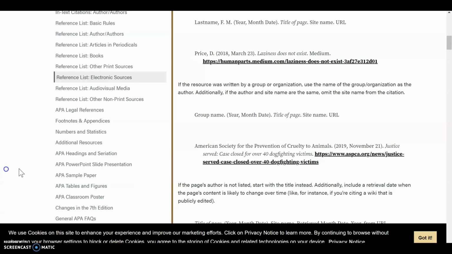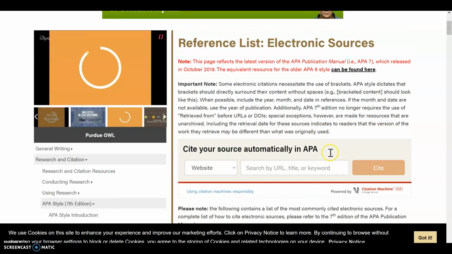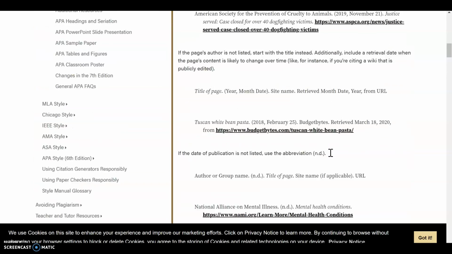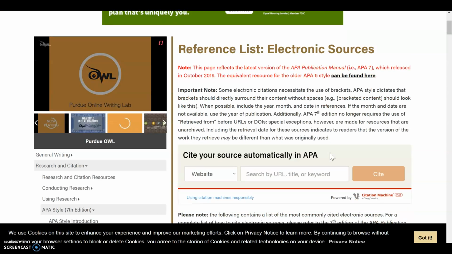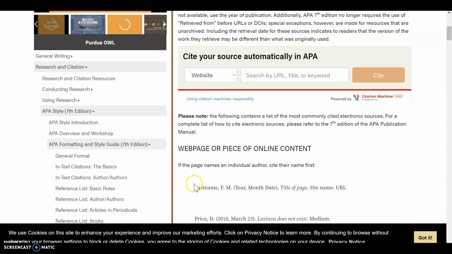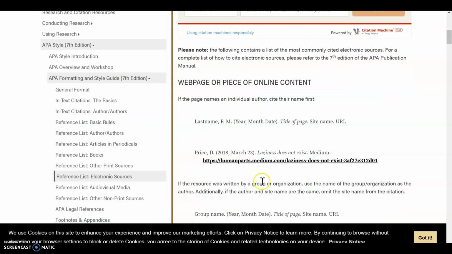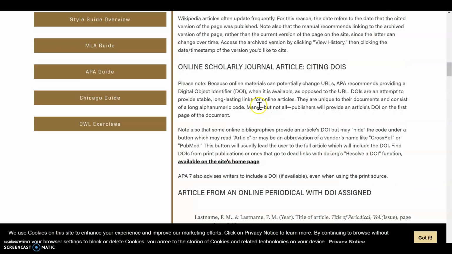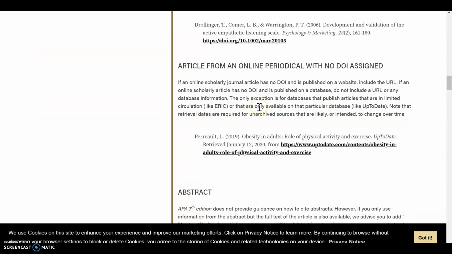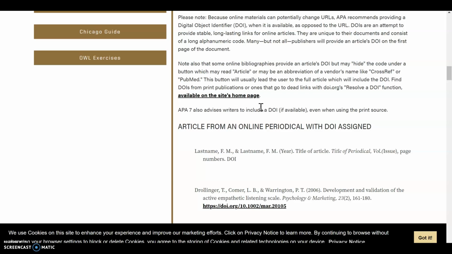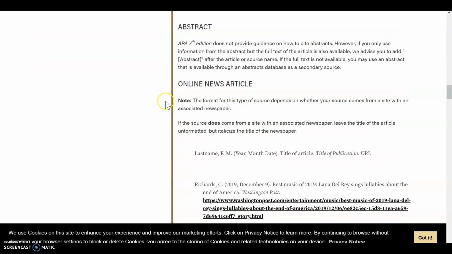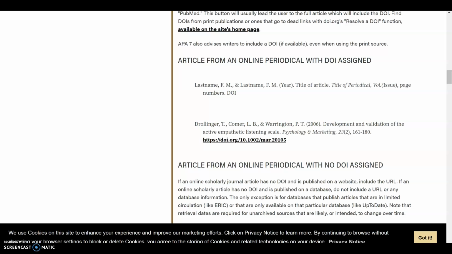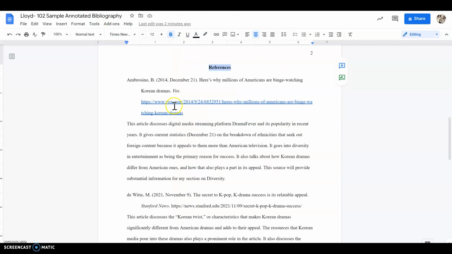I hate all these ads, so if I could just get rid of those. Okay, but the cool thing about this is it's going to go through how to cite all these different types of sources in APA, and it gives you the lineup, what it looks like, and an example so you can see what it looks like in person. But if you have something other than an online news article, I went with that for every single one because all of mine were online news articles. Okay, so it will give you the proper way to set that up. All right, so let's go back to here.